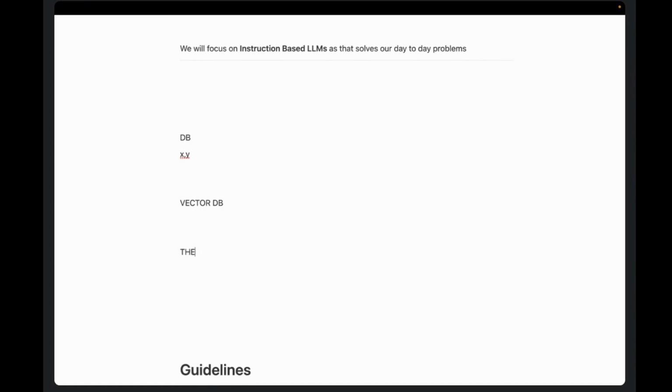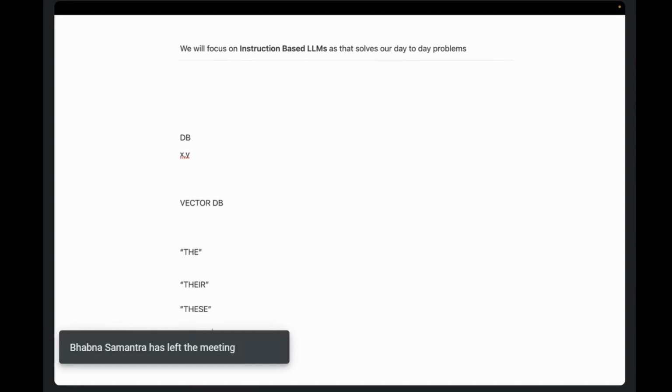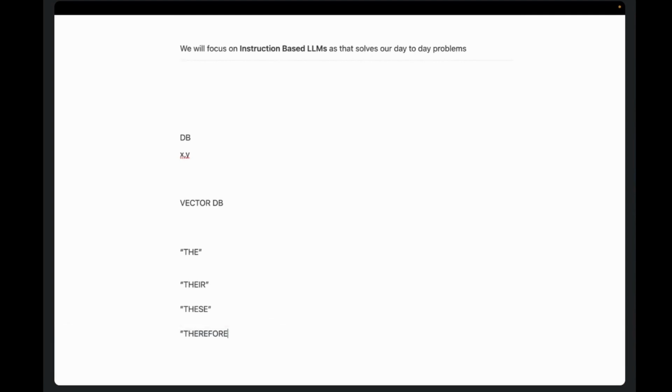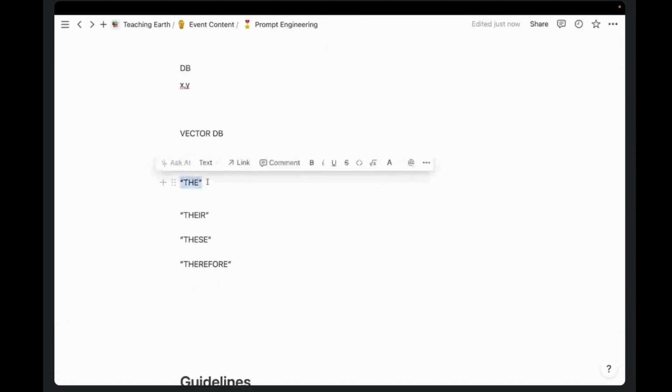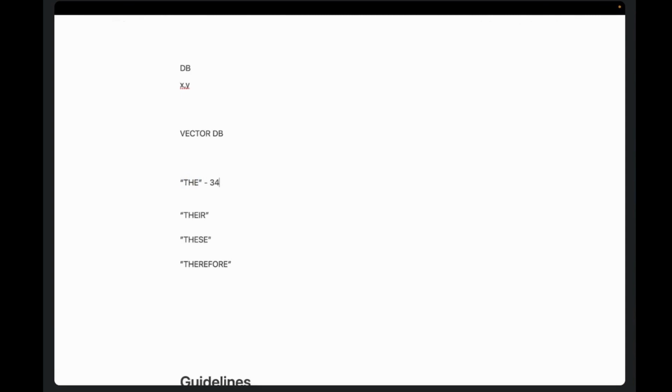For example, if I type the, which is an English article we use for many words, and I also write these, and therefore. If you think about a vector database, if I am typing the, it has a particular ID associated to it. I will say 345.